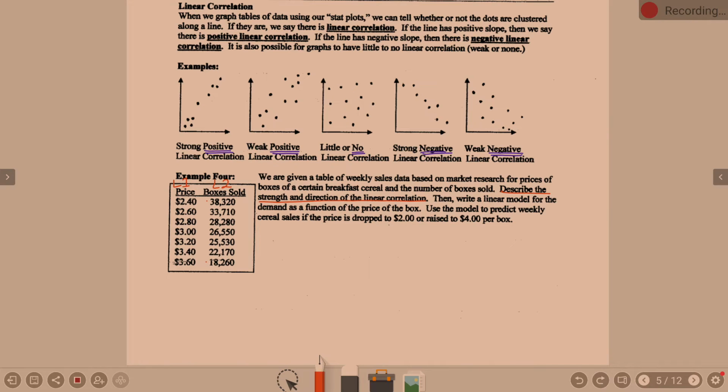So I'm going to go in and change this by hand because zooming is not going to be very helpful. So I'm going to go into window. So my X-min and X-max, I'm not going to go just 2.4 to 3.6, maybe 0 to 5, 0 to 10, right? Something like that makes sense. Let's just try 0 to 5. If you want 10, keep 10. 0 to 5 makes it look better. Okay. Y-min. I don't need a Y-min of negative 10. Do I even need a Y-min of 0? No.